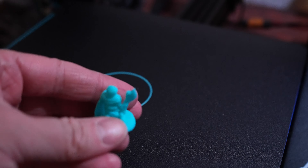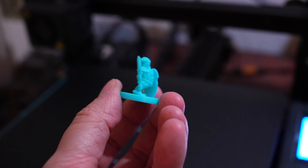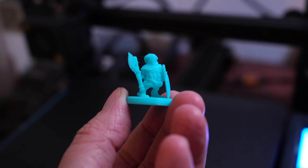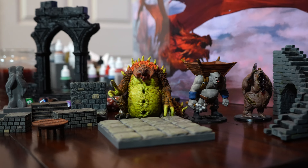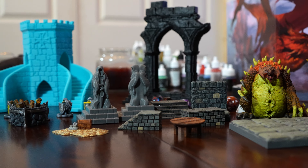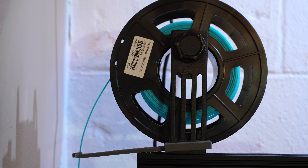Some of the cons for 3D printing — definitely the upfront cost. You're going to have to drop some coin to get that printer initially, and then keep paying for new rolls of filament. My printer was on sale and I think it was under $200, but the average entry-level 3D printer is about $200. And obviously there are way more expensive ones.